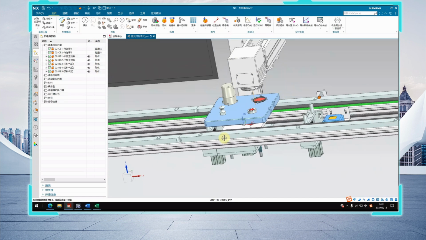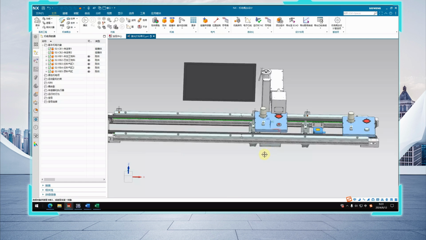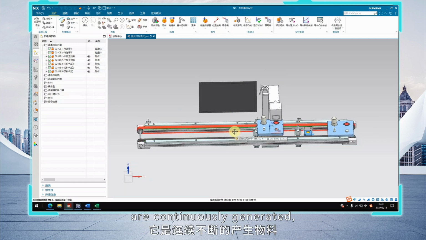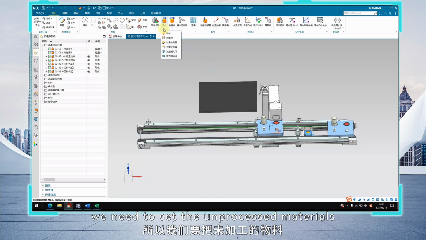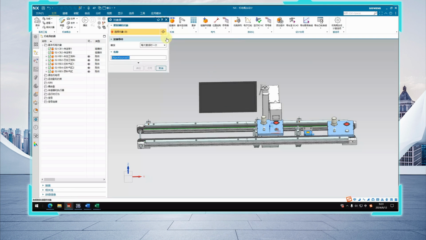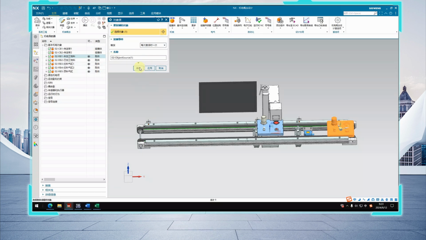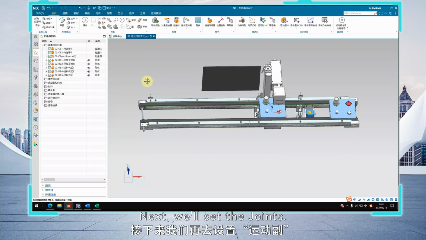Click OK. Since the materials on the conveyor belt are continuously generated, we need to set the unprocessed materials as an object source to ensure continuous flow of materials. Click Apply. Next, we'll set the joints.